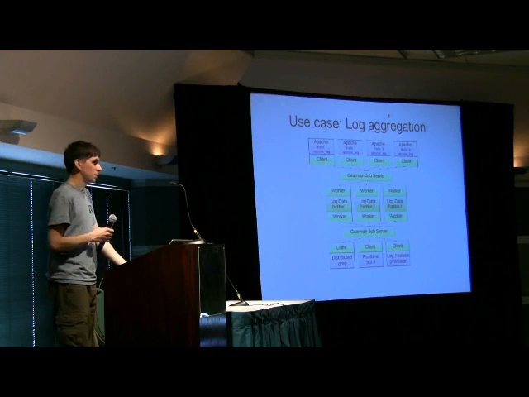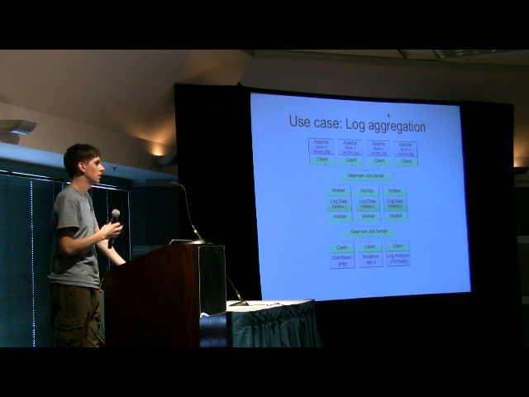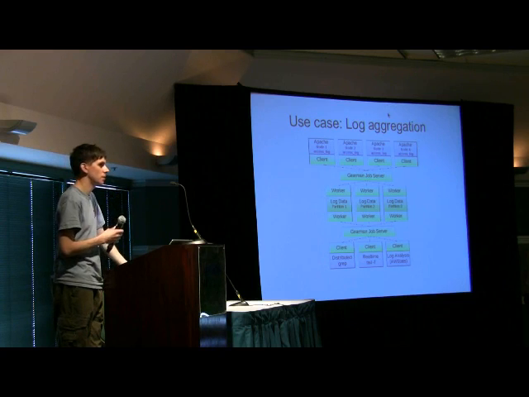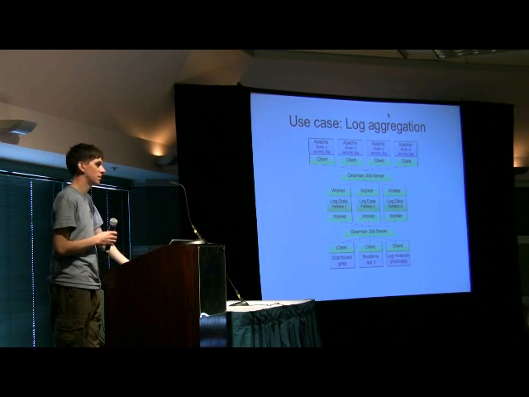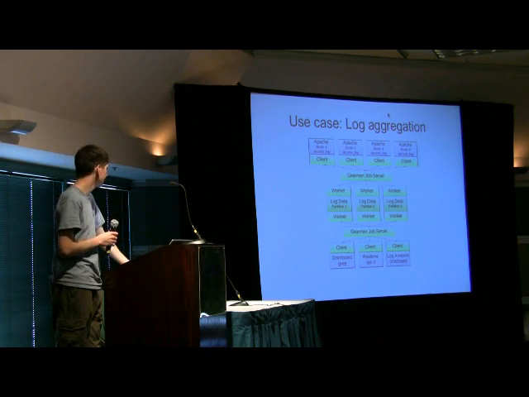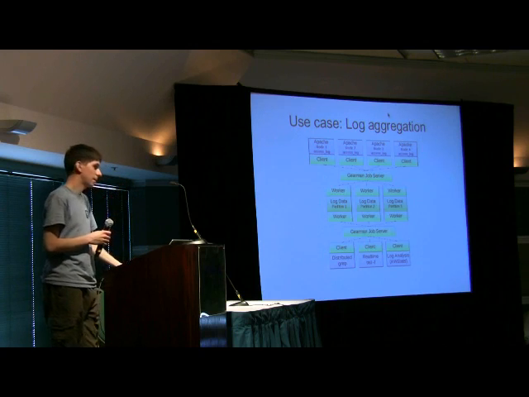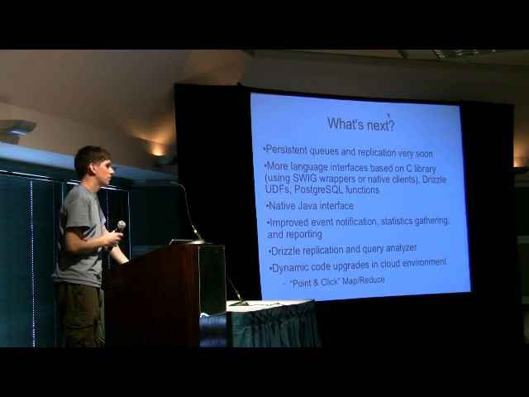Now once the data's in there, you want to do something useful with it. You need to mine it in some way to get some analysis, either debugging or maybe doing some stream logic. And you can write any number of workers and clients to look at those data nodes. Maybe you're just running a grep through, or you want to have one consistent view and pull that into AWStats or Webalizer or something like that. We don't actually have a plugin or a patch for AWStats to do this, but it should be pretty easy to do if someone else really needed this. Or maybe you just want to have a tail -f on all your Apache nodes and see 10,000 requests a second going through your stream. So those are the three use cases. There's obviously a lot more.